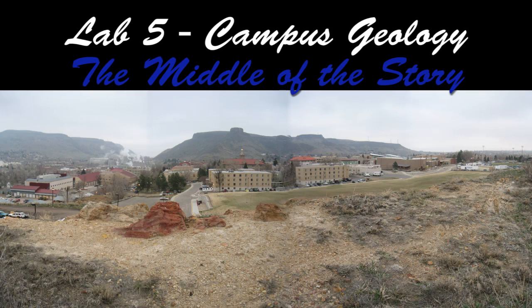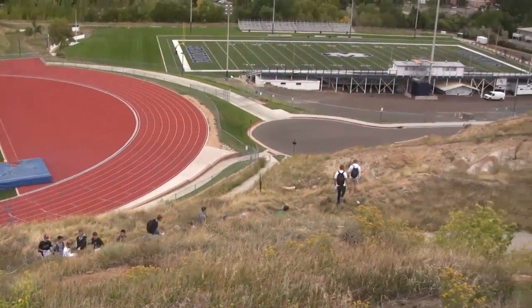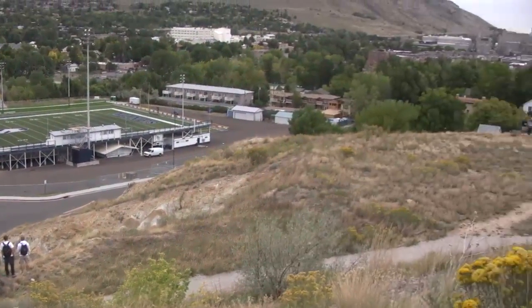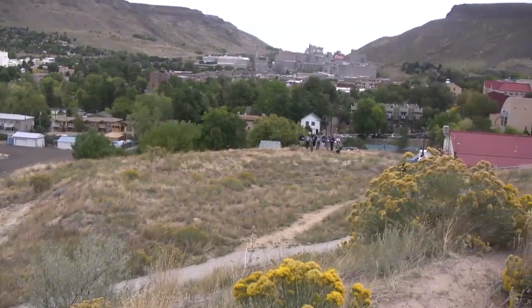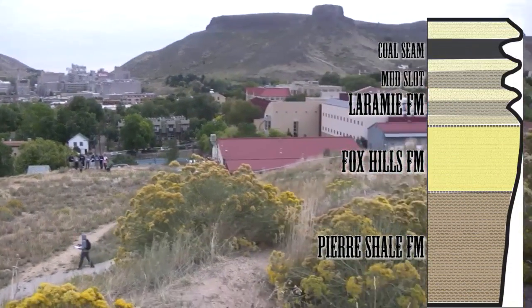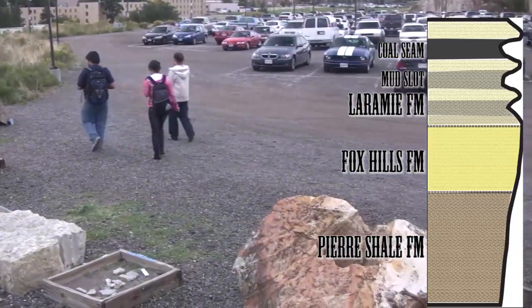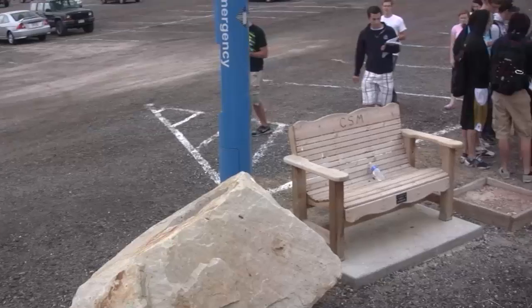Welcome back geology fans. To be honest, we have in the last two episodes seen all three geologic formations there are to see on our campus, besides the surficial cover stuff. So what's left to see? Quite a bit, but just remember you won't see any new formations from the Pier Shale, the Fox Hill Sandstone, and the Laramie Formation, at least not in place for the rest of the campus trip.